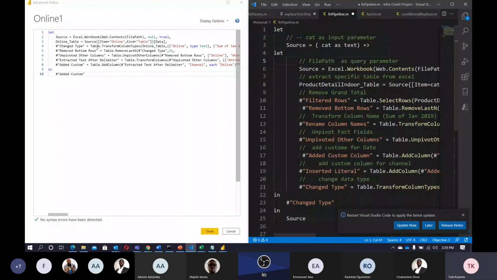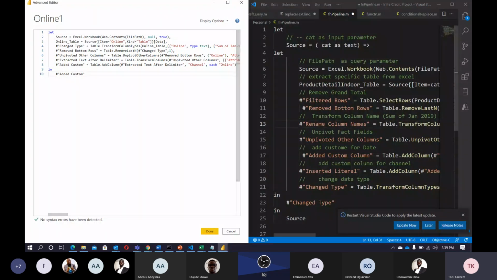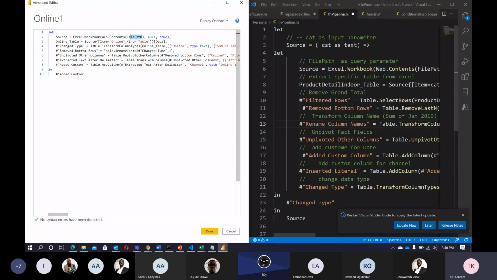Now, the first thing Power Query is actually doing is connecting to the Excel workbook. This first slide just connects to the Excel workbook. I've supplied the URLs as a parameter. You can see when I hover on it, it's giving me the URL paths. So it means that when I start my query, I need to write something like an input parameter that should be able to change from online to reseller. So I bring what they call the input parameter.